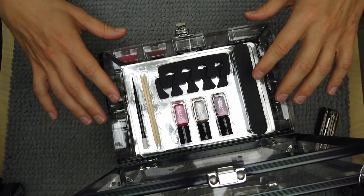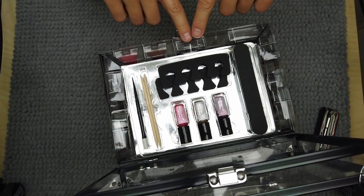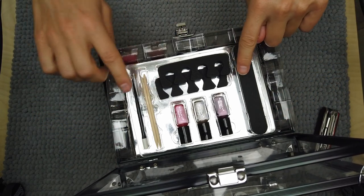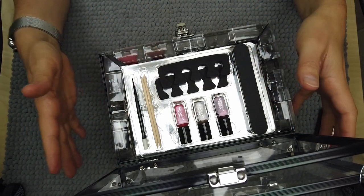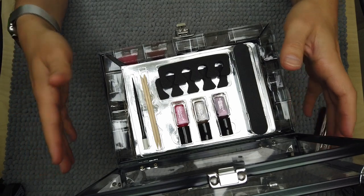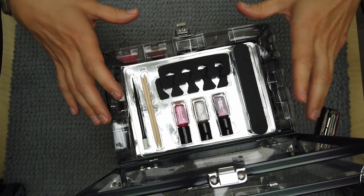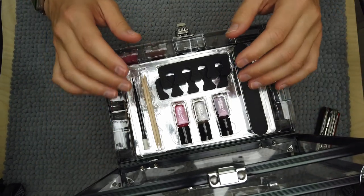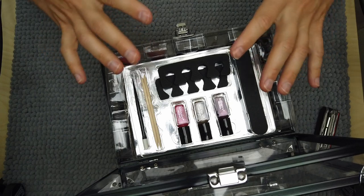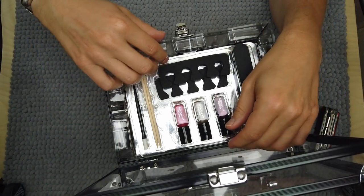It comes on these trays that line the outside walls and the top of the box, so it is not jammed, packed full of makeup. It is displaying everything that you can get in this package through the clear walls. There is a big silver cardboard thing filling up the central void.